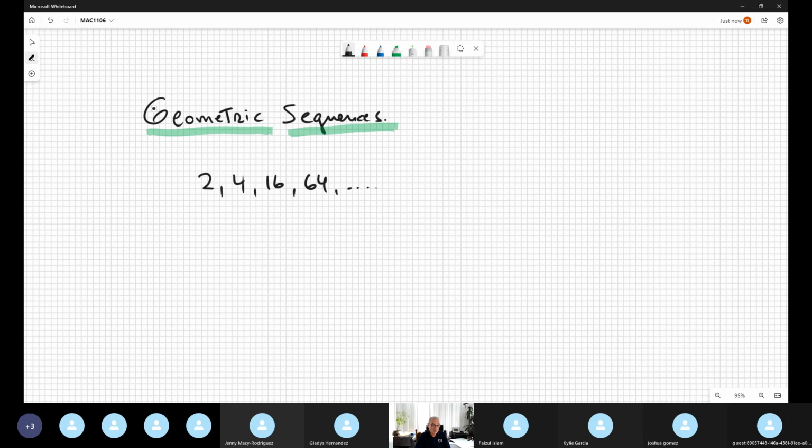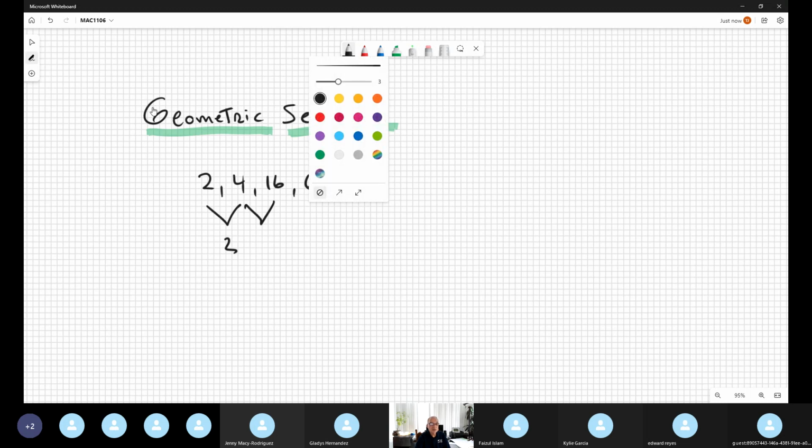At the beginning, I don't know. So I believe, because geometric, you subtract: 4 minus 2 is 2. 16 minus 4 is 12. Oh, no common difference, not arithmetic. But I made a mistake here. This is 1. So 4 minus 1 is 3. 16 minus 4 is 12. No, not good.